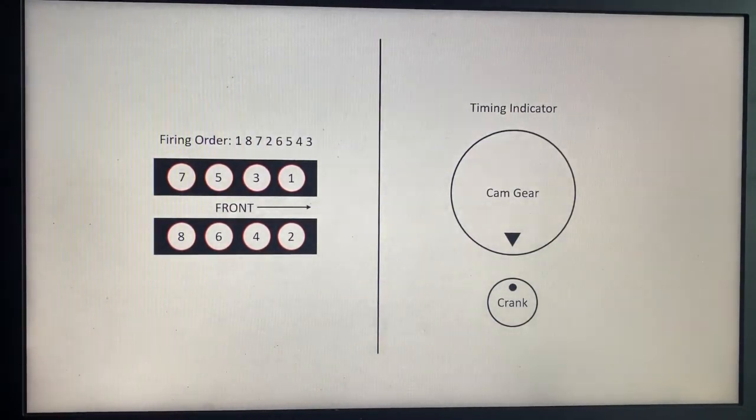The timing indicator is the other thing you'll need to understand, which will help you quickly get your first piston into top dead center. Moving the cam gear timing mark to the six o'clock position will also line up your crank timing mark to the 12 o'clock position. If your timing is set correctly, this will put number one at top dead center.